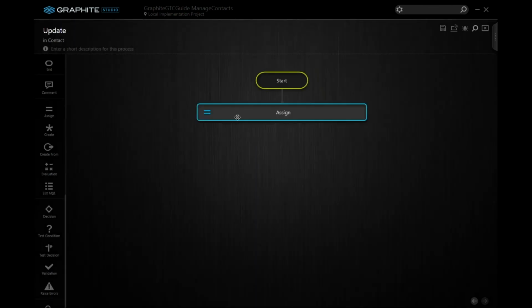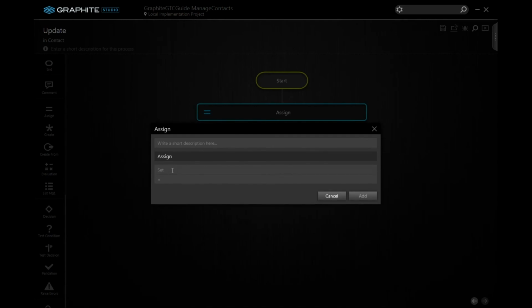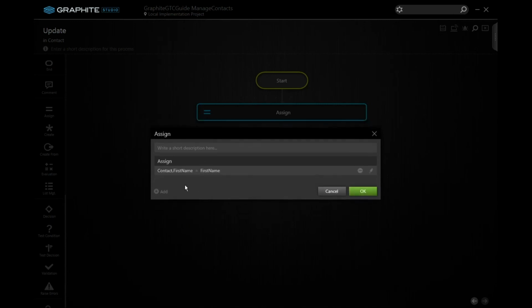Now add an assign shape, and because we have the contact as an input, simply set all the contact details to themselves. So contact.firstname will equal first name. Do this for all the details.